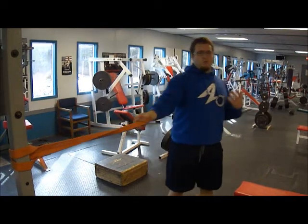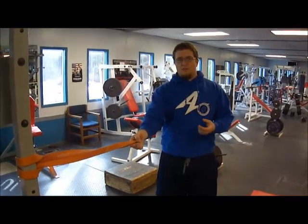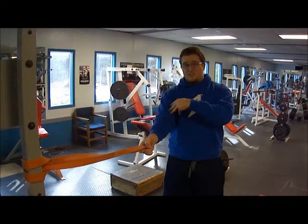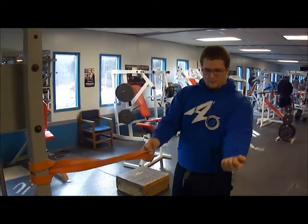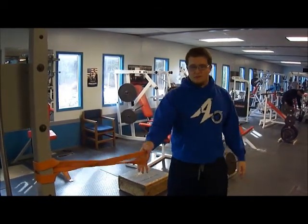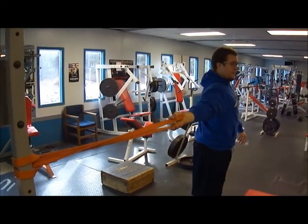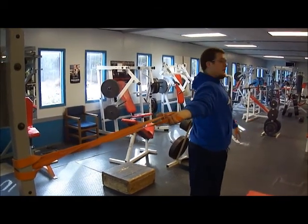And if you don't feel it in your shoulder, that's fine. A lot of people call it downstream problems. So a lot of people, their shoulder pain will start from something downstream like their forearm or their bicep, and most people will feel a lot of tension in their biceps. The bicep actually attaches into the shoulder and raises it in this particular range of motion when you're supinated like that. So if you're feeling your bicep, that just means your bicep needs to get looser, and eventually you'll feel it in your shoulder.